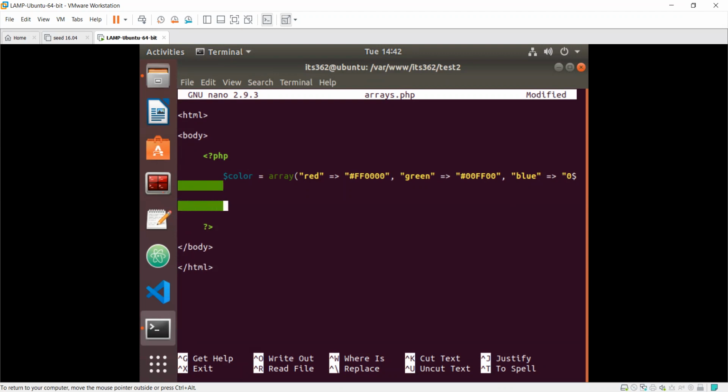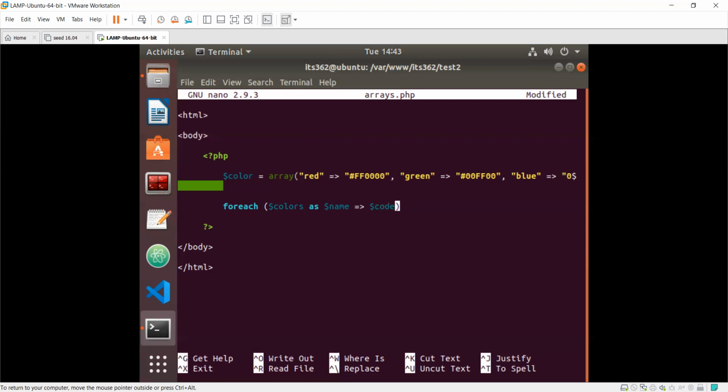Now the next thing I'm going to do is iterate through this array and print out the values. In this case, we can use something called a foreach, if you remember from the slides. We're going to do foreach $colors as $name and the code.